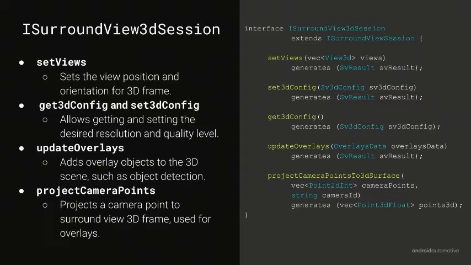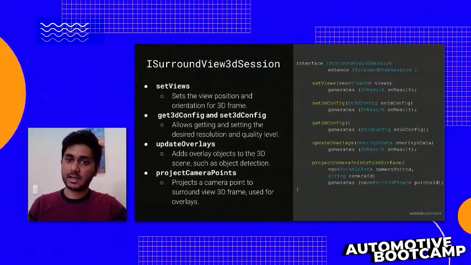So the set view call allows the application to set a particular position and an orientation to look at. And this view is not restricted in any way within that 3D space. Similarly, the set and get 3D config are similar to 2D, wherein resolution and the quality can be adjusted.